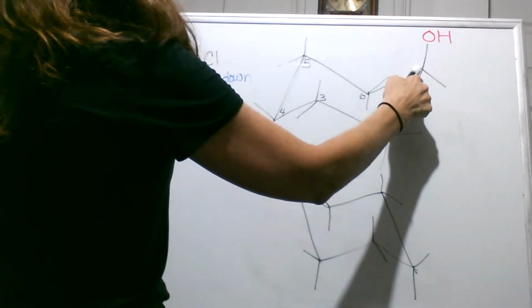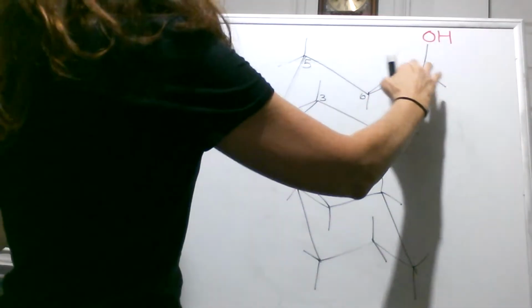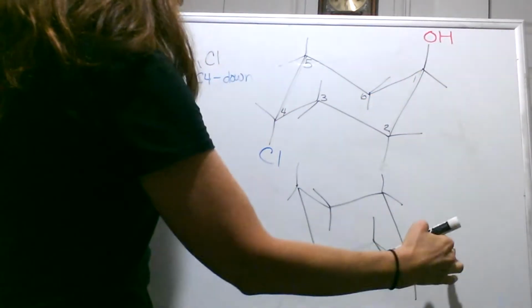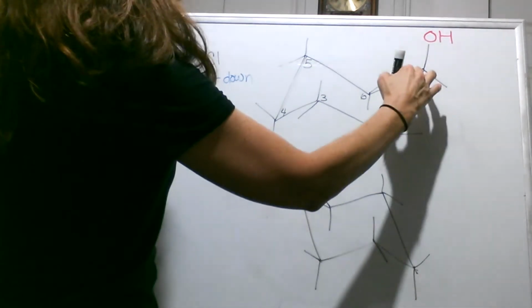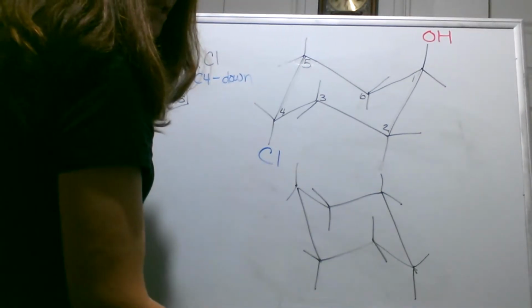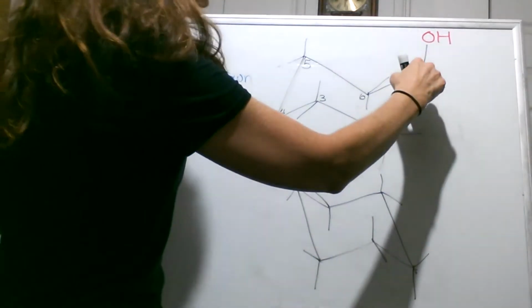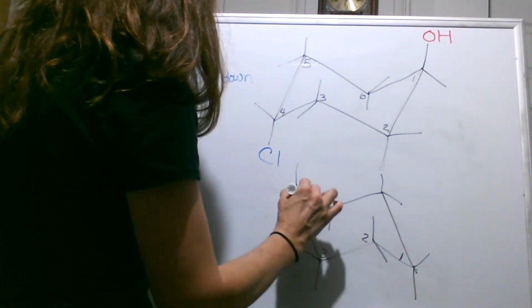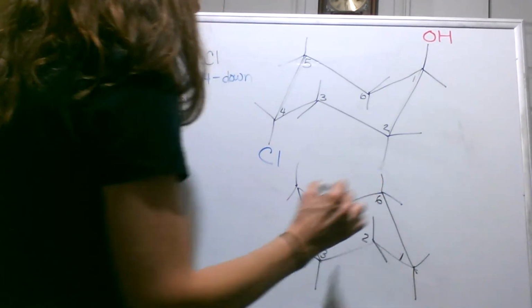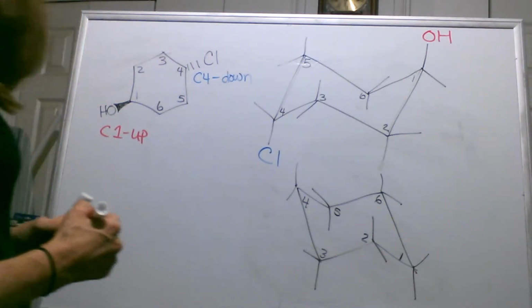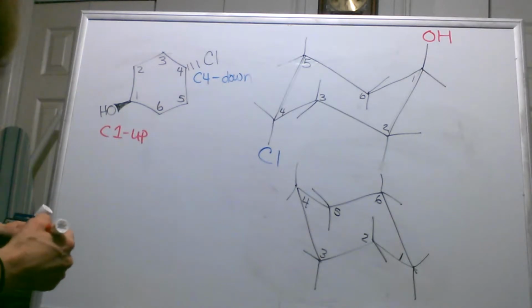Remember that whatever the carbon this is, it doesn't matter if we numbered this carbon here as 1, 2, 3, it doesn't matter. Whatever that is, it pulls down and it becomes this carbon. If this had been carbon 6, this is carbon 6, and then you'll finish the numbering sequentially as needed. But this just so happened that that was carbon 1 again, so there's carbon 1, 2, 3, 4, 5, 6. So now we have the ring flip version of the other conformer of the chair, and now all we have to do is put the substituents where they need to go.